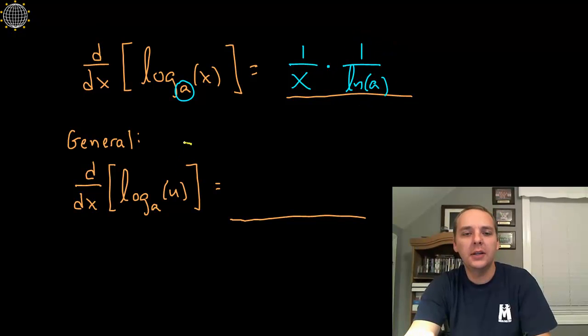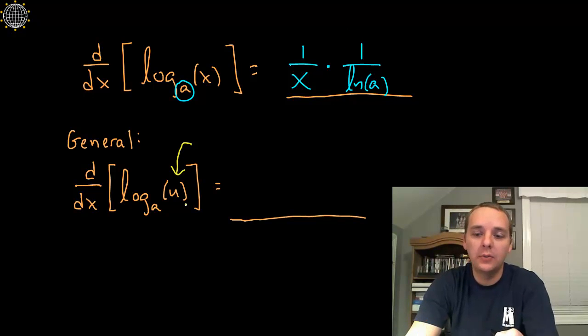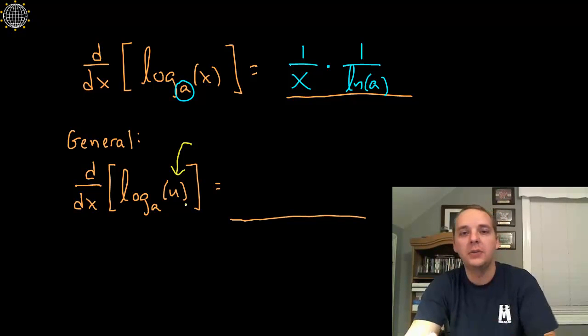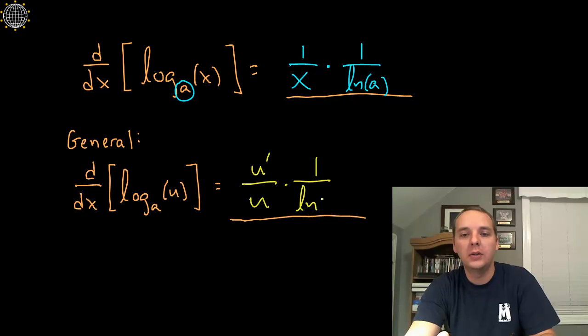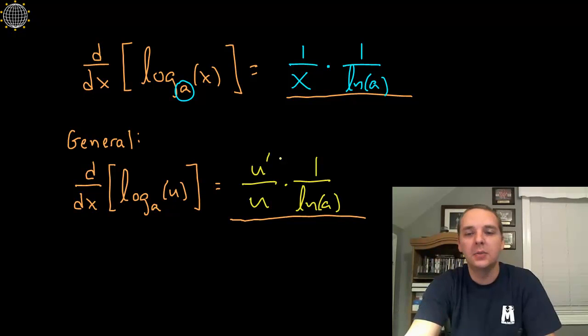All right, now, what do you do if there's a chain rule as well? So you have a logarithm that's got a strange base, and there's something inside of the logarithm. Well, then you just have to use the combination of this rule we just learned with our old rule, the chain rule, where you have composition of more than one function. So here we go. We can probably anticipate what this is going to be. This is going to be the derivative of u over u, so that's why we had 1 over x. So the derivative of u over u times 1 over the natural log of a, being that the base is a little bit different. So that's your most general case, a logarithm with a weird base and something inside of it.